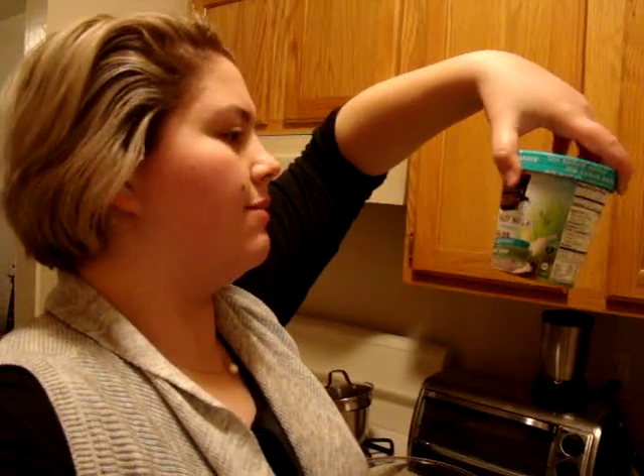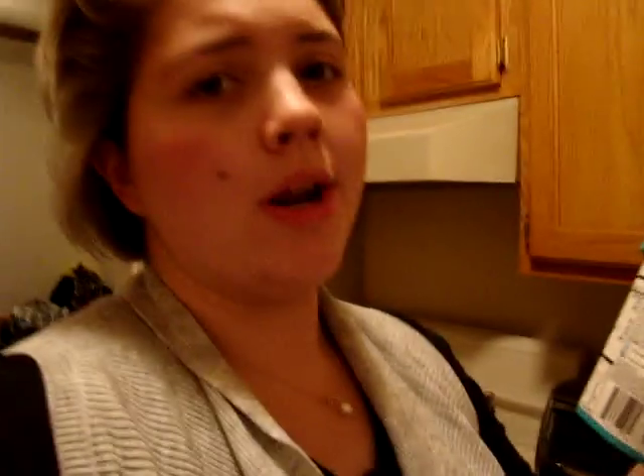Of course the kitchen is a total mess, but I am going to eat some coconut milk, no sugar added, mint chocolate chip ice cream by So Delicious. It still has sugars in it, but it's apparently only one gram of sugar per half a cup, though it does have other carbs in it. It's going to be delicious — I had a little sneak taste of it earlier and it's very good.